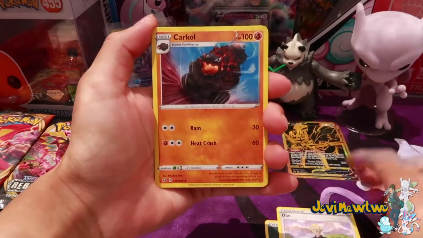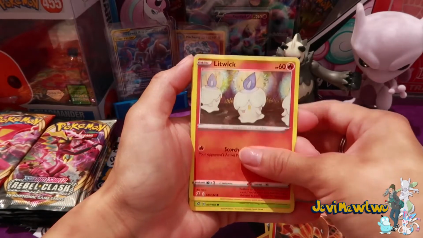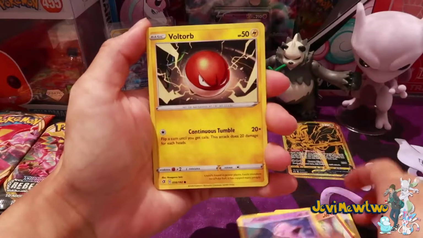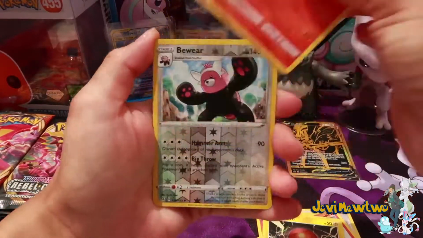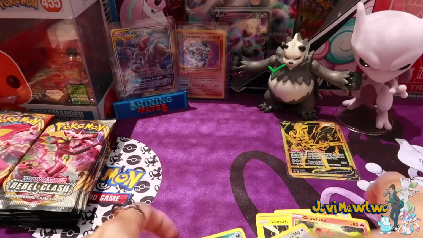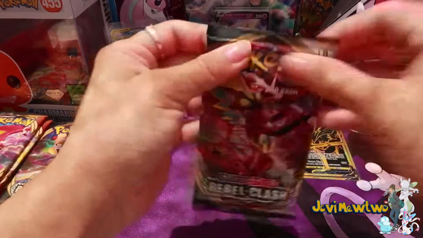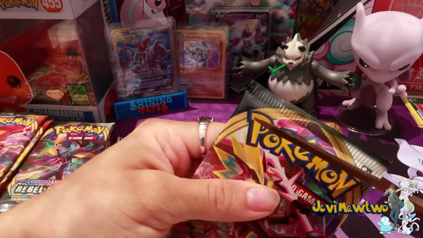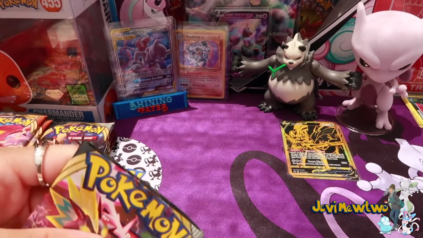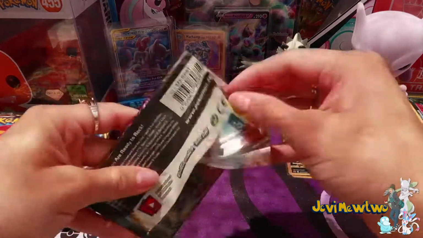Energy card, trainer card, Karkle, Heatmore, Litwick, I like this one, Lotad, Clefairy, Voltorb, Growlithe, Reverse Holo, beware, and a Spiritomb. I know that one is one of the toughest right now, one of the best to counteract for TCG, and honestly, if you pull it, use it. If you want to play.